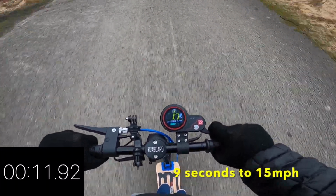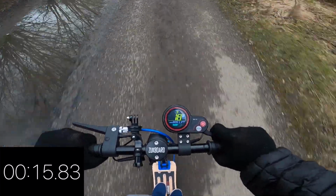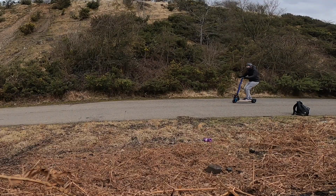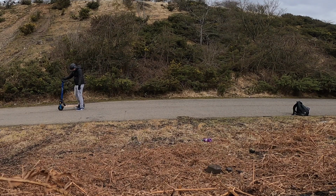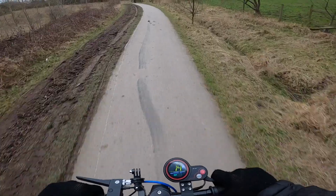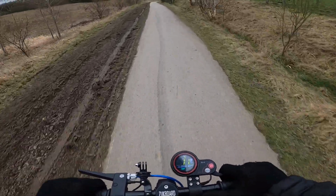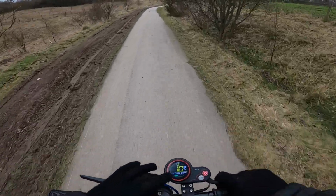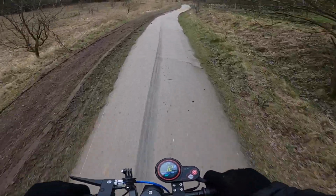Up to 18.8, 18. Yeah, look at that power being sapped. The 9-bot does struggle up this one as well, but yeah, that's a little bit close.